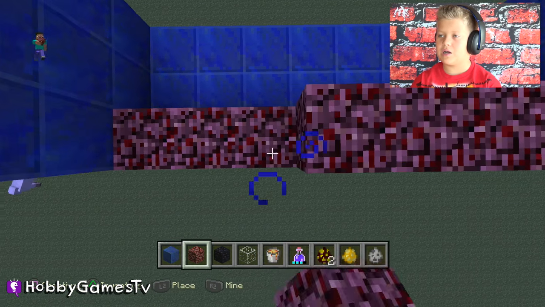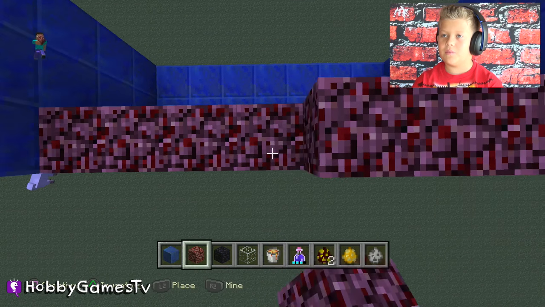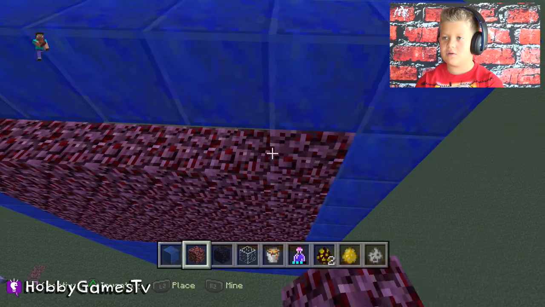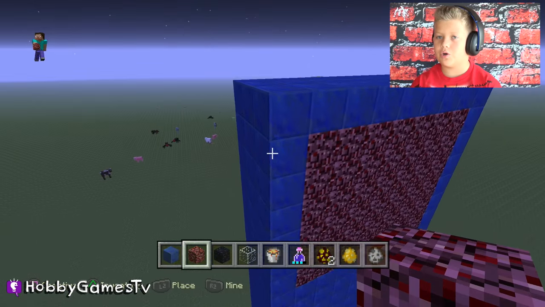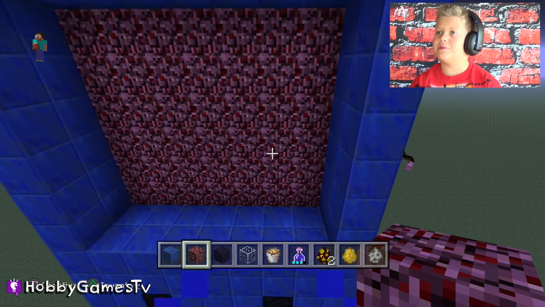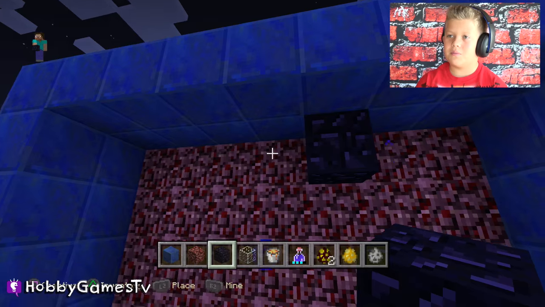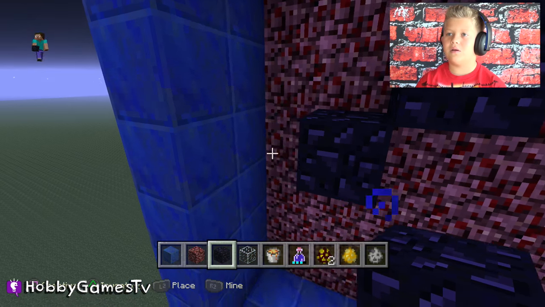So I'm not going to fill the back up with lapis block. It's just going to be kind of a cool color, so it's going to show at the back. If you want to, you can just fill it up with blue, but I'm just going to do this a little shorter. And now what I'm going to do with obsidian, I'm going to put it right there, right there. Then I'm going to put it like that.